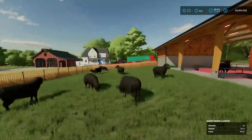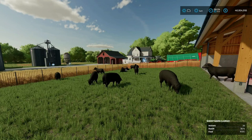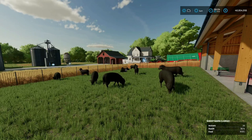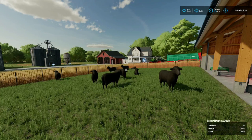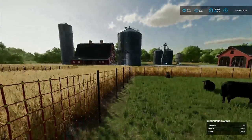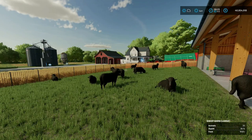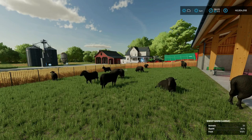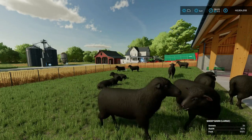That is all for sheep. They are identical — every single one is the same price and gives the same amount of wool, but age does matter. That's a big thing: age is a new factor, and it decides how much wool that sheep is going to make and how much the sheep is worth when you sell it. No sheep are better than the other — white, black, black and brown, they're all the same. It just depends on age. So keep your old, sell your young, and you should be making the most wool while maintaining selling some of them.